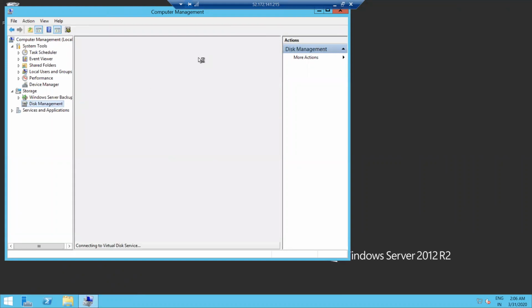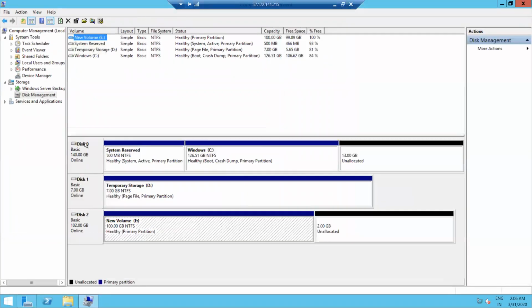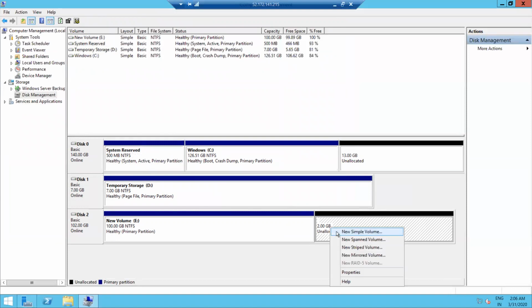So you allocated a raw disk, right? So you expanded the disk. It is not yet added; this is the unallocated space that you just added, 13 GB to your disk 0 where your system disk is, and then of course 2 GB that you allocated to your data disk. So let me go and first use this, right?